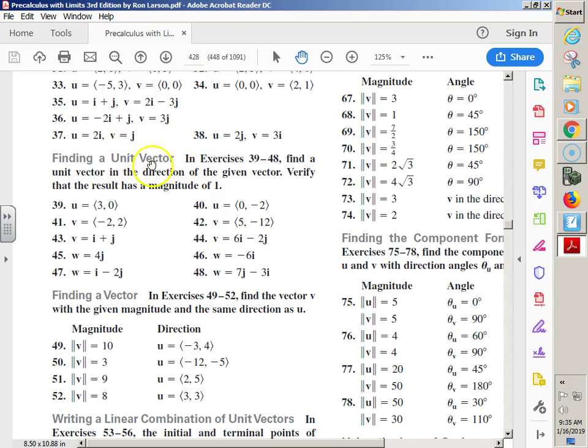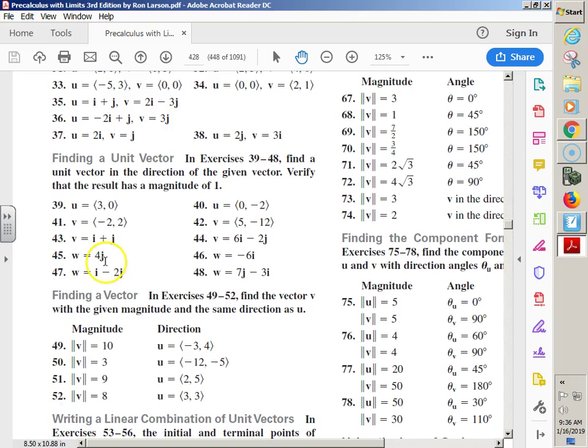Unit vector, what are you going to be doing? Taking A's, taking B's, and dividing by what? Magnitudes? Wait, if it comes in component form, what are you going to have the answer be in? Oh, it's meant to be easy. If you get them in components, you're going to hopefully spit it out in components. If you get it in linear combinations, you're going to hopefully spit it out in linear combinations.